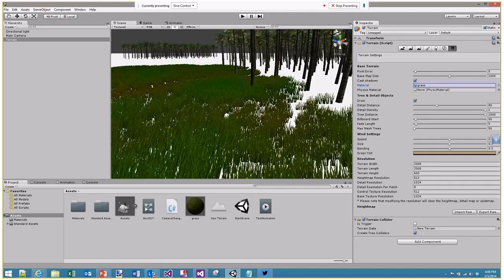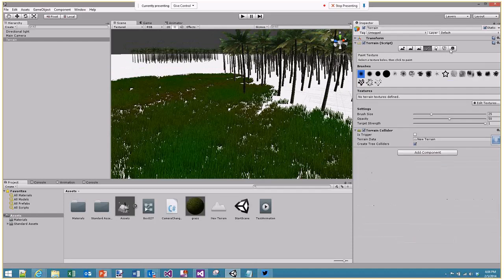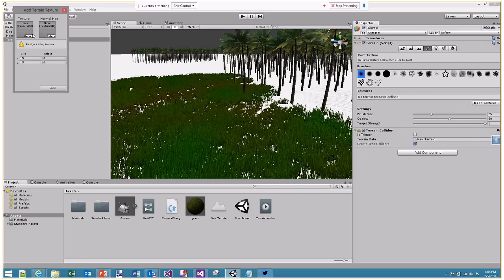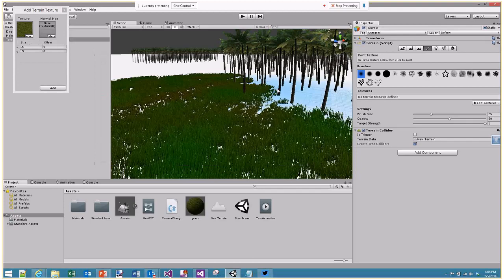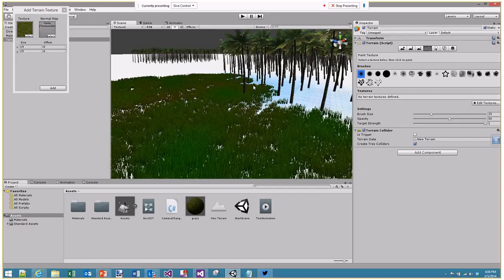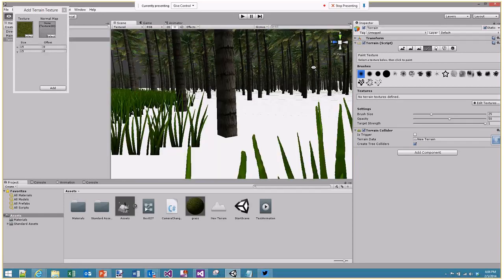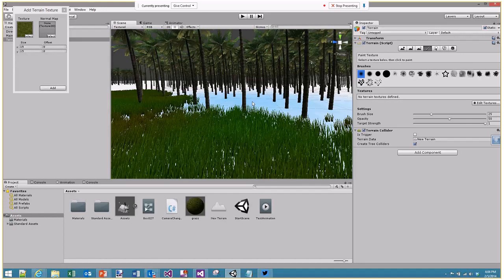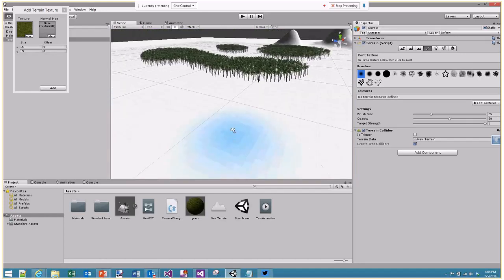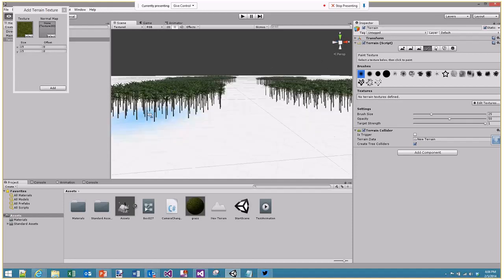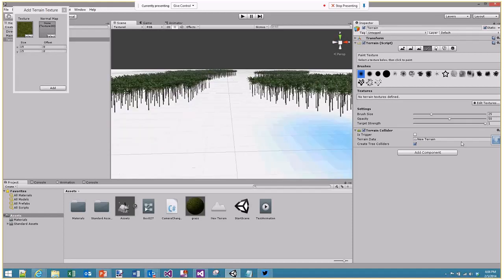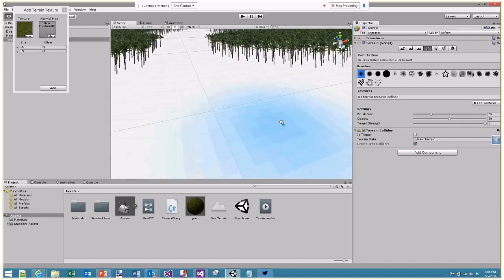If we go to texture painting, we'll do this way for now. We can just say use grass, and we should be able to paint this texture on, though it doesn't seem to be working at the moment. I'm going to have to take a look back at the texture editing, but otherwise this is the basics for building your terrain.